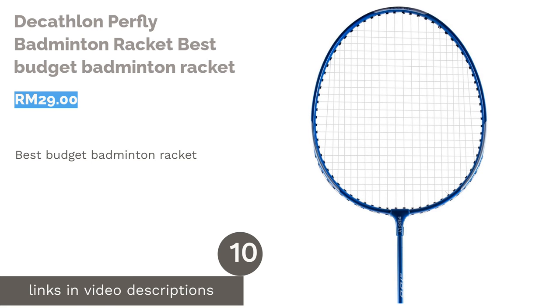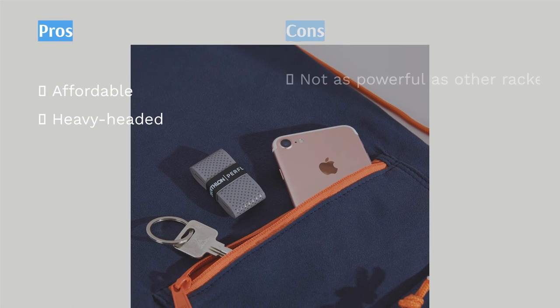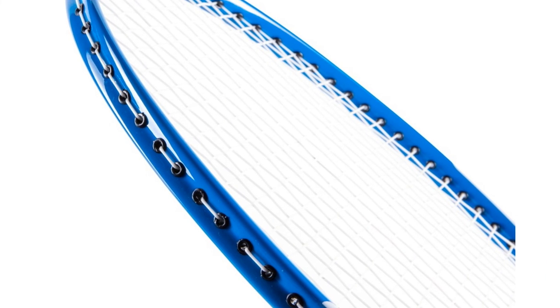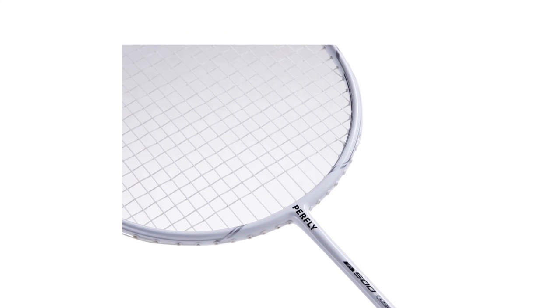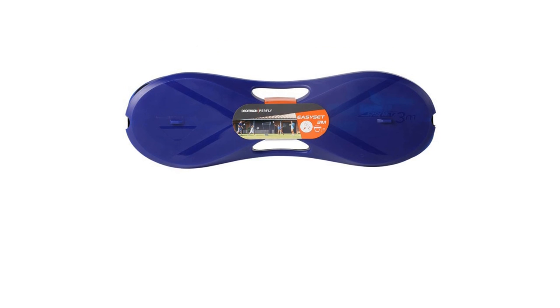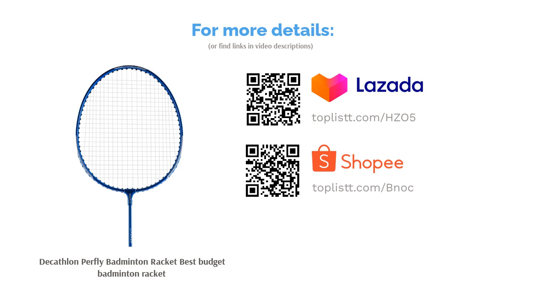The next product in our list is the Decathlon Perfly Badminton Racket — Best Budget Badminton Racket. After seeing the price of the rackets above, you may think that badminton is a rich person's game. Fear not, for we've always got a budget-friendly option. This heavy-headed model is powerful on the court and comes in a striking peacock blue colour. This is the heaviest racket on our list, at a 1U range — a whopping 105g. The frame is made of aluminium, a very durable material, and has a length of 665mm. It is crafted with an isometric shape, which helps to reduce air resistance during swings. Most users are happy that the price is very affordable. It is relatively easy to handle and is suited for casual games with the family. That being said, the racket is an entry-level model, so some may find that it is not very powerful.